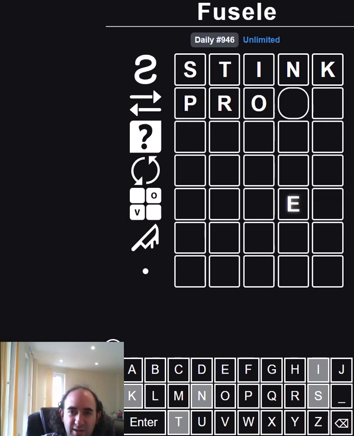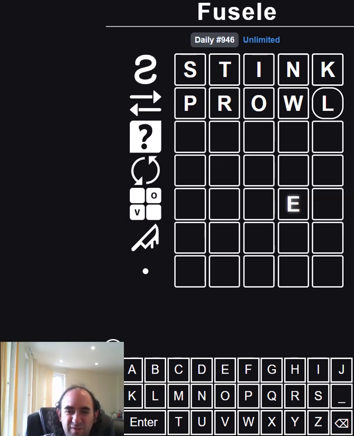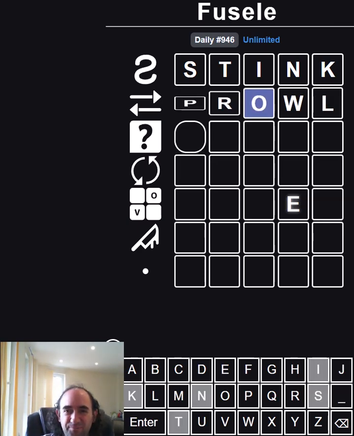How about prowl? Again, I don't really just want to use all of the most common letters. If I used the A and the O, for example, I'd be running out of vowels before I get down to row 5. Oh, okay. So the P, R, W or L is third. That's what we know. 1 tile in the row is a lie.